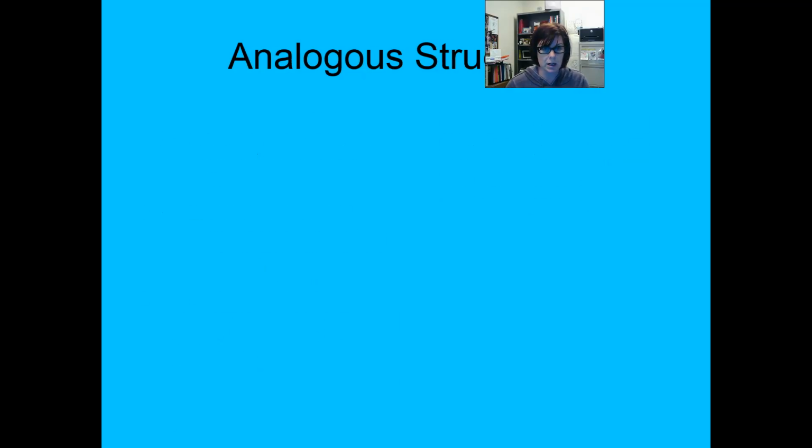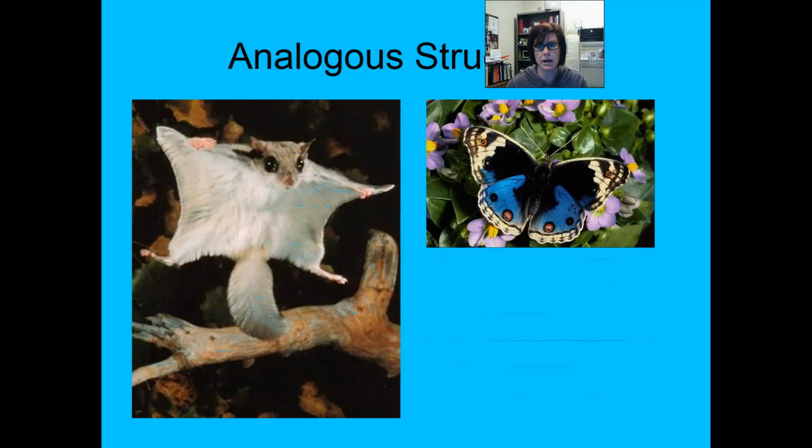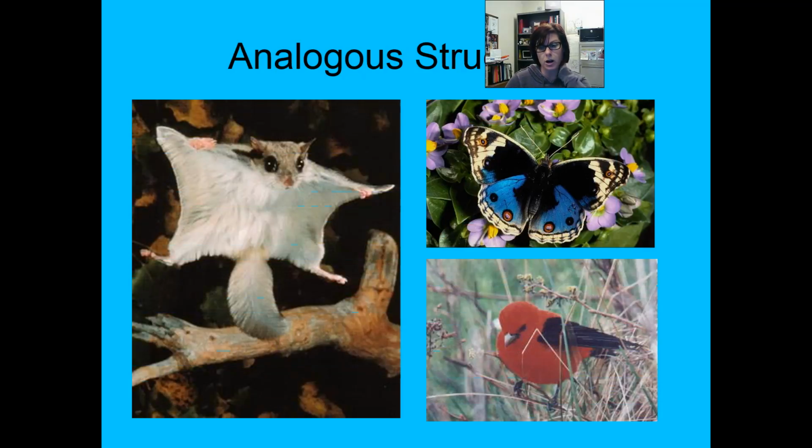Now, as opposed to that, there are analogous structures. Analogous structures are not derived from the same body design, even though they might be used for the same purpose. The further apart organisms are on the evolutionary tree, you might see similar functions but very different body designs. For example, a butterfly and a bird are not very closely related, even though they both have wings for flight. The bird's wings have bone and skin. The butterfly's wings are made up of protein.